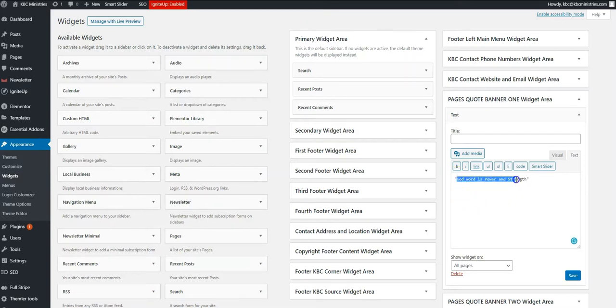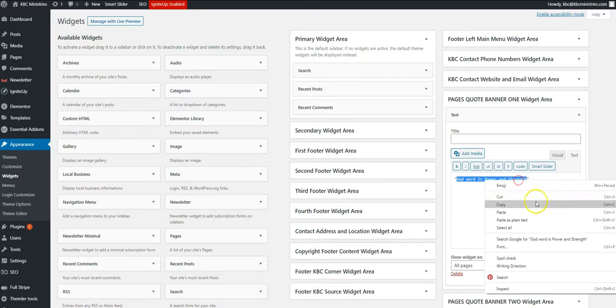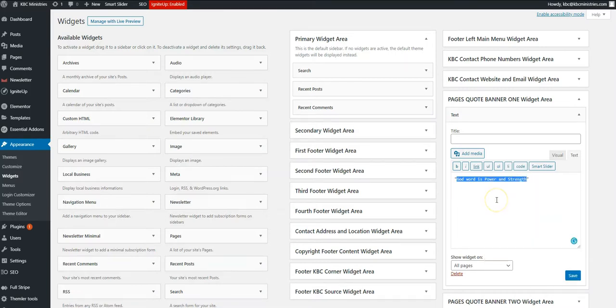Let me copy this so I can save it. I may have done that a few seconds ago, I just want to make sure. Now I'm just going to change the words here, and I'm going to put prayer, changes, things. This is really good for a ministry if you want to put something daily up there. That's totally your choice. Once you hit save, that's all you need to do.